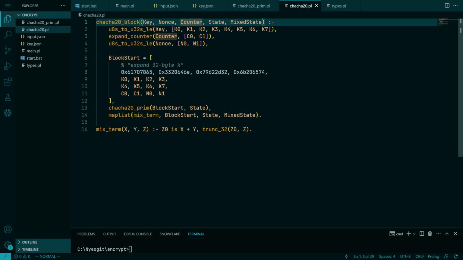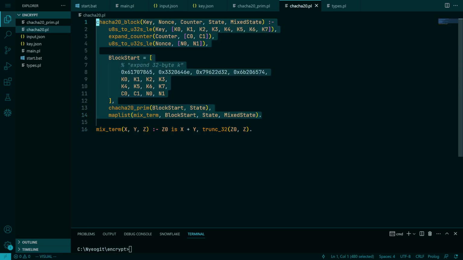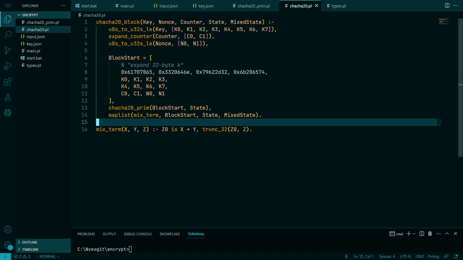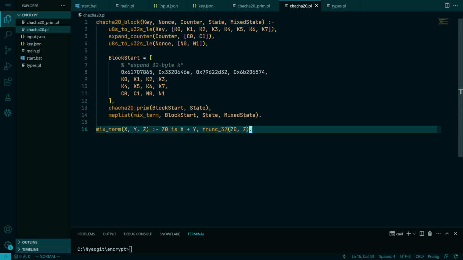We'll now write the cha-cha 20 cipher, which actually uses this exact function to encrypt a string, and then it will become more obvious why it's useful to have 64 random bytes. To spoil it, if you have 64 random bytes and a value that you can just repeatedly raise, you can have as many random bytes as you want. Having a bunch of random bytes means that you can do the same algorithm as a one-time pad, except that instead of having to memorize the entirety of a one-time pad, you just have to remember these.